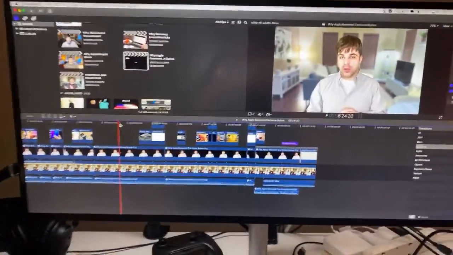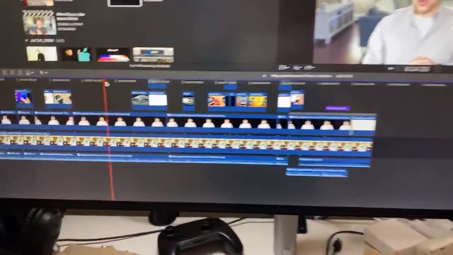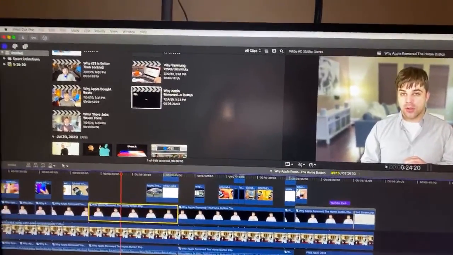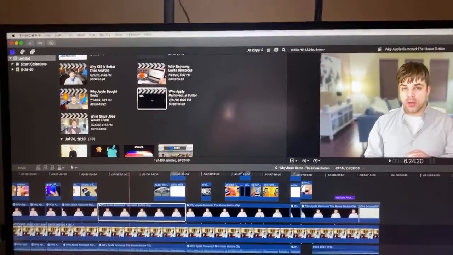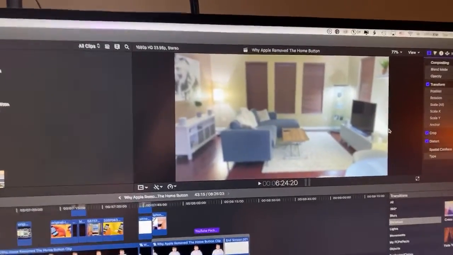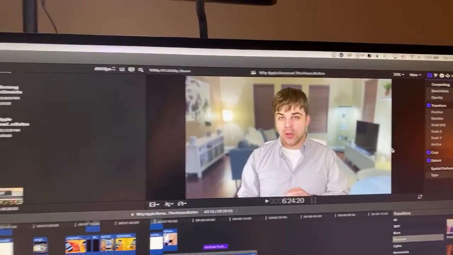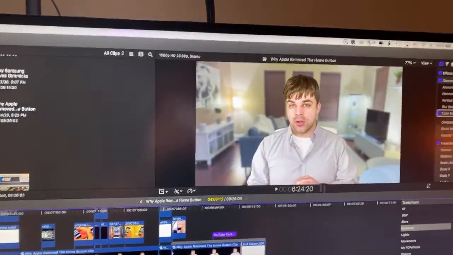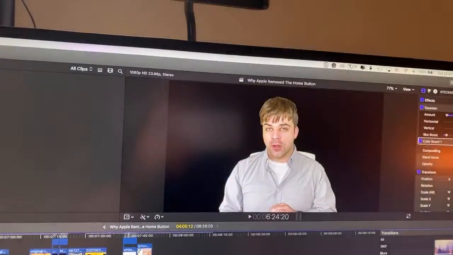So I'm going to go into this video, why Apple removed the home button. I'm going to flip my camera around here since I am using my iPhone. So here's my computer. This is my Final Cut Pro software. And here, I don't know if you can see, there is a timeline of my green screen clip. So when I click on it here, I can just remove myself. This is a green screen that I used. And then I can come into here, and this is the background. I can just also remove the background as well.